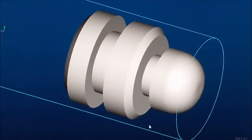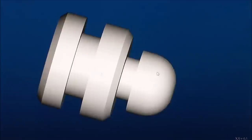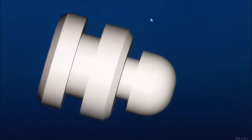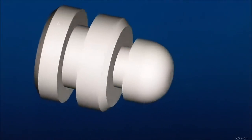Now let's take a look at this part in greater detail. It's got a nose radius out here. It's got an undercut of a specific width and specific diameter. It has a second undercut that's a little bit different than the front. And I'm going to do this all with the same tool. So everybody that's going to comment, hey, by all means, use a bigger tool for the second groove. You're absolutely right. But if you don't have one, I'm going to show you the technique that will get you past that obstacle. It's got two chamfers on it of a very specific size.